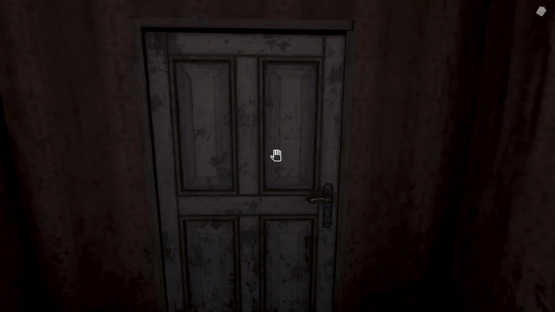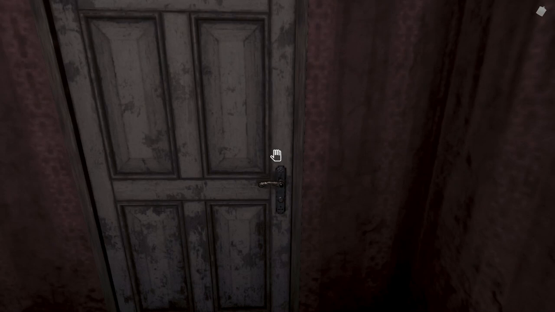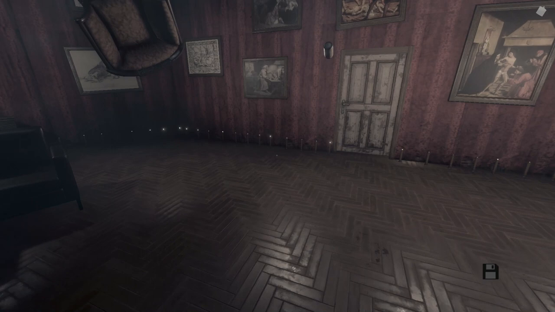Now turn around, go straight forward to the other door and try to open it. You can't. Turn around and go back to the other door. Now you should be able to open it. Now go straight forward through the next door. Through this door.